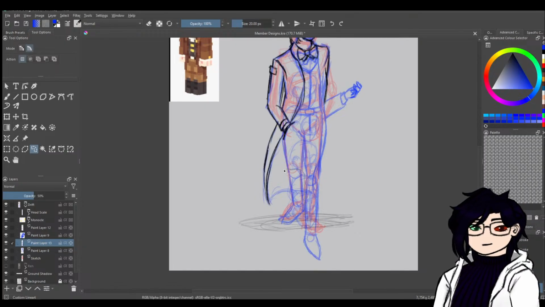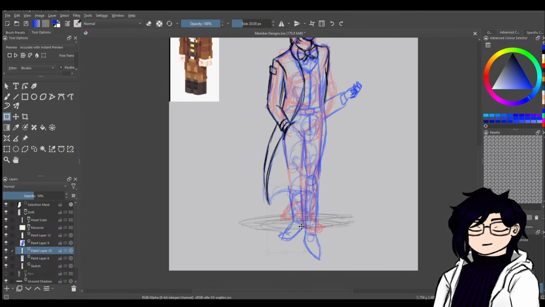Let's grab this because I like how that is. Just move it down until it looks like it's in the right place. So there. Right there. Now, this section here needs to stretch back up. And there we go.